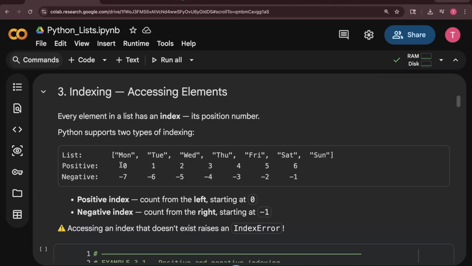As I discussed, inside Python things start from 0. So this is in the 0th position, this is in the 1st position, 2, 3, correct, it will go till the end. And if you want to do it negatively, start from here. The last one starts from -1, then -2, -3, -4, -5, -6, -7. Okay, this is the way.